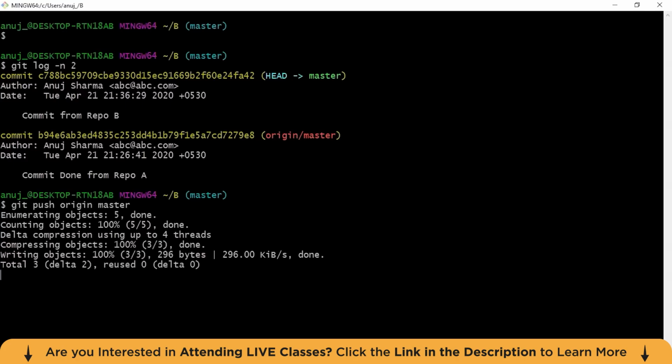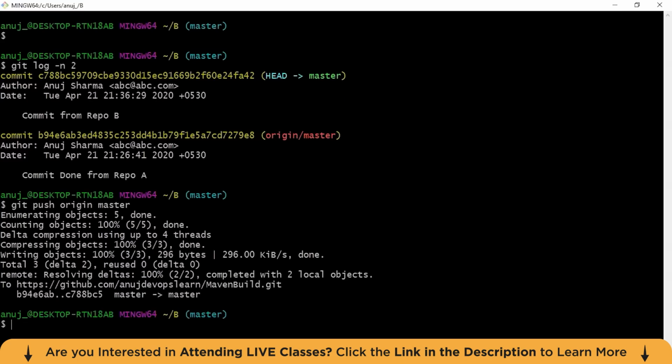And as you can see, it's trying to put some content, so we'll still wait for the final confirmation so that we can assure that yes, all the conflicts are resolved. And yes, that's correct, all the particular conflicts are resolved, and we should be able to see both commit A and commit B in the repository.